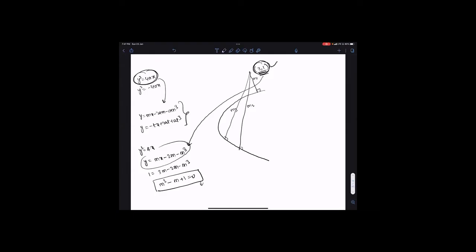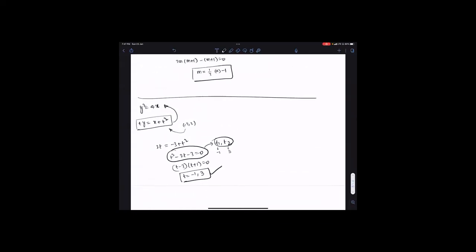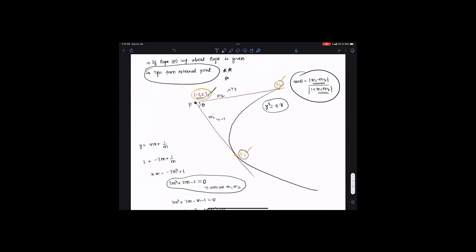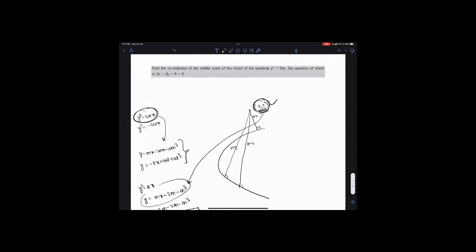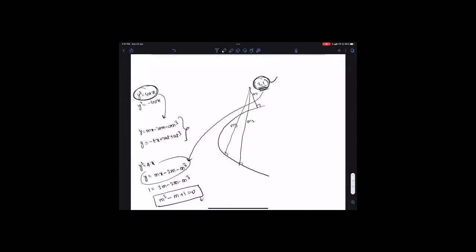So the basic way in which you are working is exactly the same. If you substitute the point in the slope form, you will get the slopes. Now, what slope will I get, sir? If you substitute in the slope form of tangent, you will get the slopes of tangents from that point to the parabola. If you substitute that point in the slope form of normal, then you will get the slopes of normals from that point.